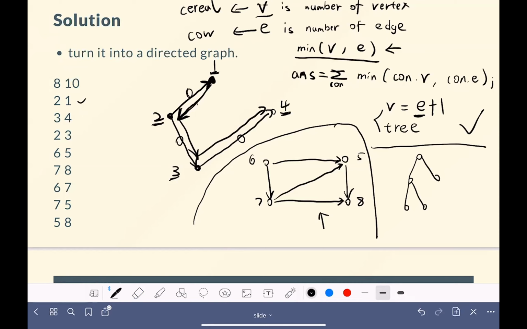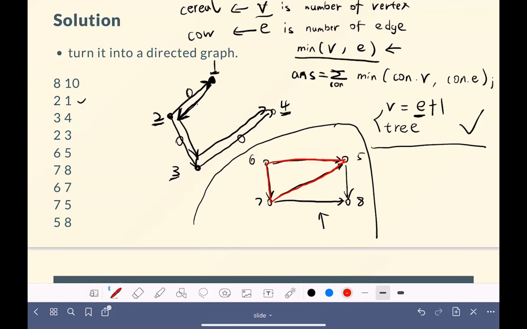So if we take a DFS on a graph that is not a tree, then of course there will be some loop. So maybe, for example, we take a look at this loop. Why do we need to find a loop? That's because for the loop we need some special process.